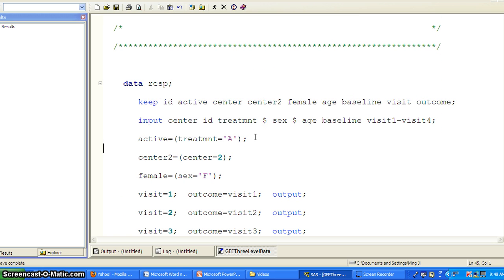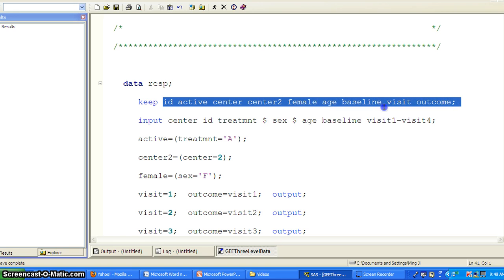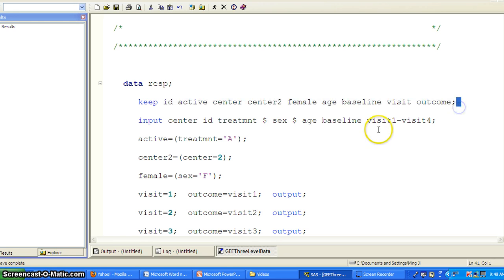Okay. So here we're reading the data. Its name is RESP. I think this study has something to do with respiratory health. So we keep ID, active, center 2, female, age, baseline, visit, and outcome.